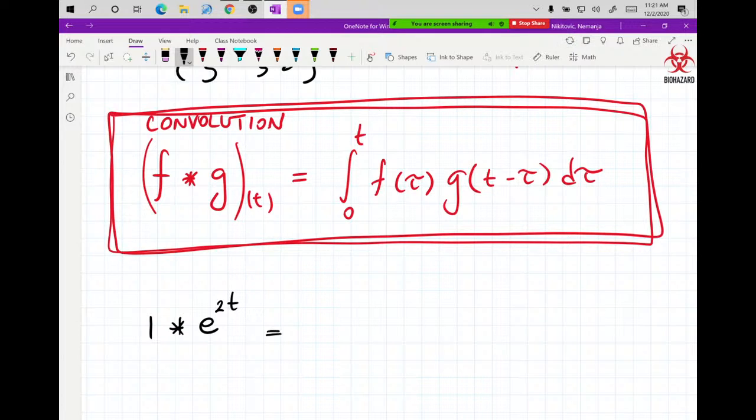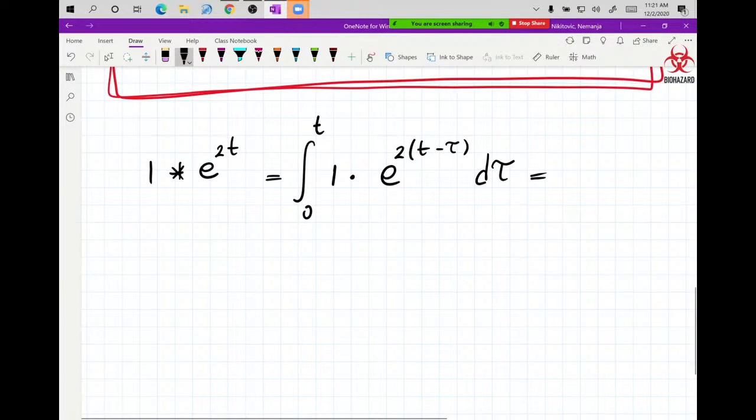Well, by the definition over here, it's going to be the integral from 0 to t of 1 times g of, that's going to be e to the 2t minus tau d tau. So all I need to do is to compute this integral. Luckily, this 1 times doesn't do anything, so we'll just ignore it. But then I have to integrate this part here. Integration for that would not be any problem, hopefully, because you use basic u sub from Calc 1, right?